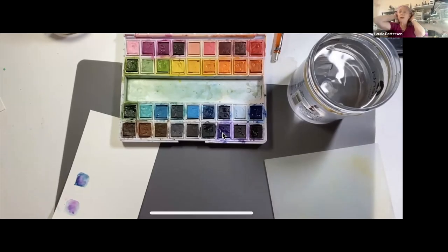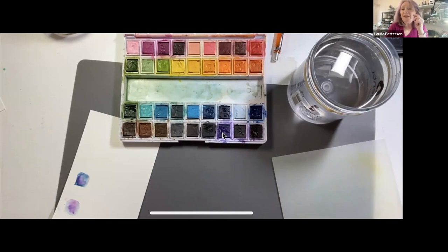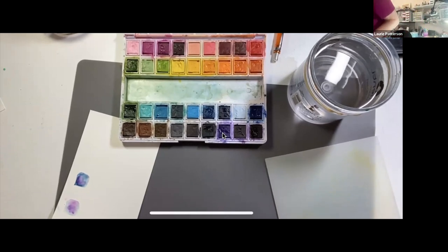I want to point out that there are many different techniques to use in watercolor, and I'm hoping that in this class you'll find something that is fun and easy — you don't have to think you need a lot of talent. I'm going to show you a couple of cards I've done.